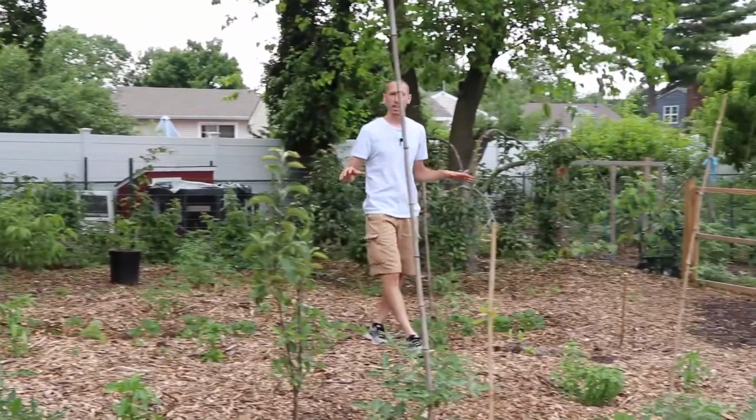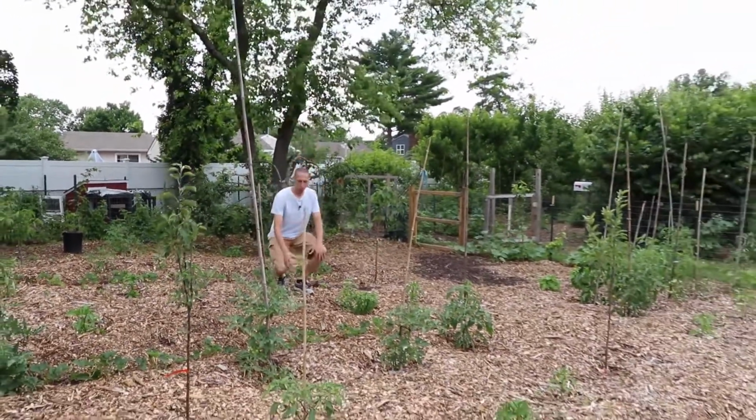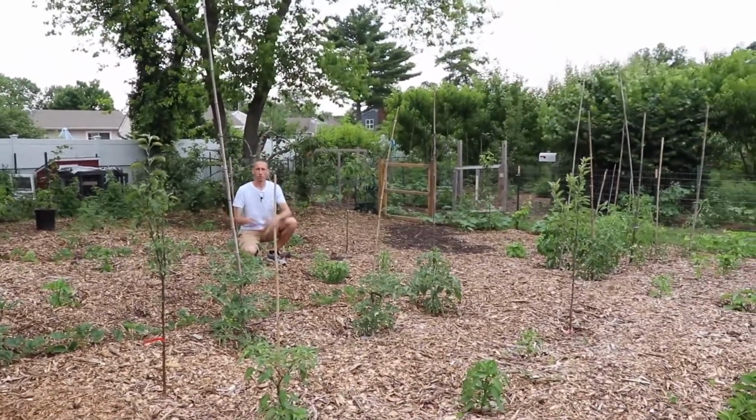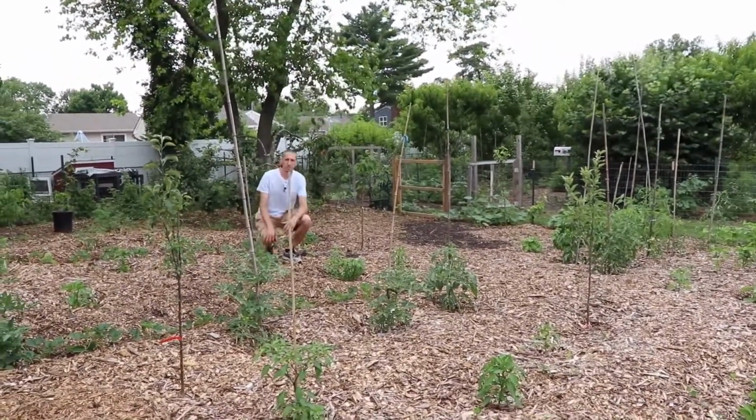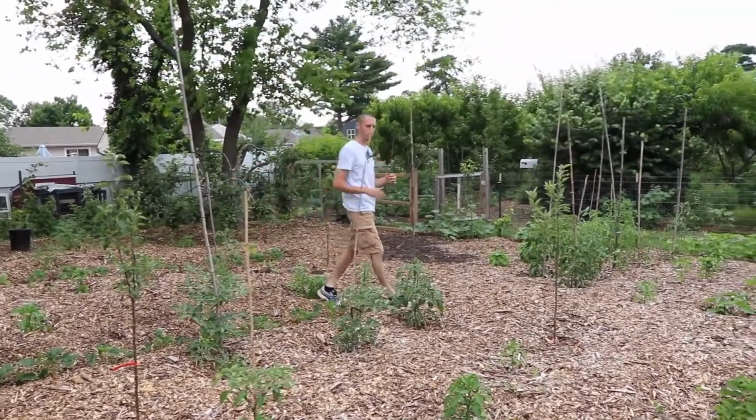Right now, I'm standing in this section. This is a new food forest. I just put this in the fall. You can see we've got the wood chips thick. We put bare root trees in, we put the right varieties in. And this food forest, I believe, is going to be even more successful than my previous one because I learned so much from it.